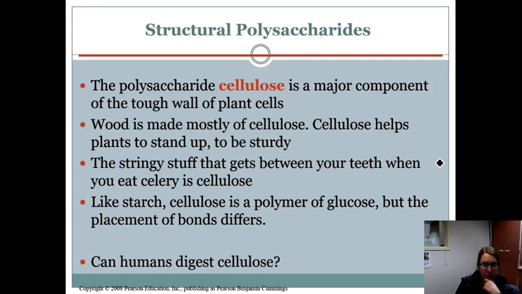And you might or might not know that humans can't digest cellulose. It's what we call fiber. And when you eat it, it goes all the way through your digestive system and comes out in your feces. So it's not something that you can absorb for energy. But it's kind of weird because it's made out of glucose, and we know that we absorb glucose for energy.